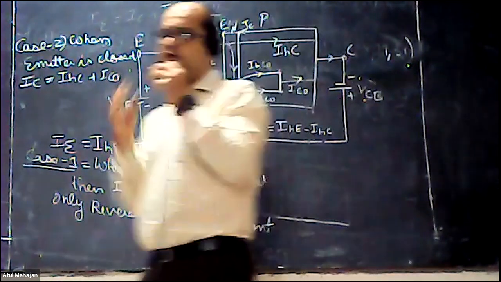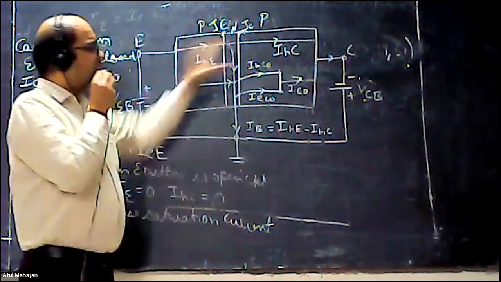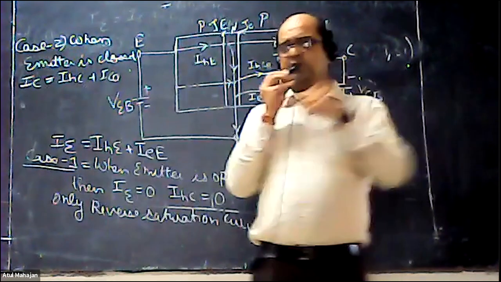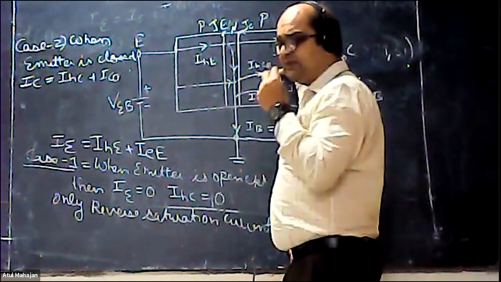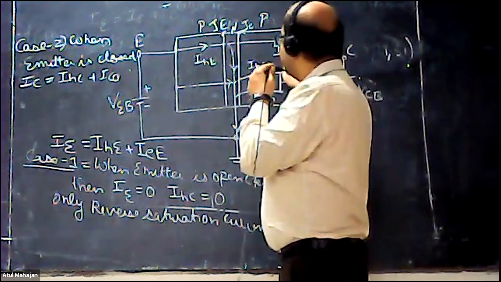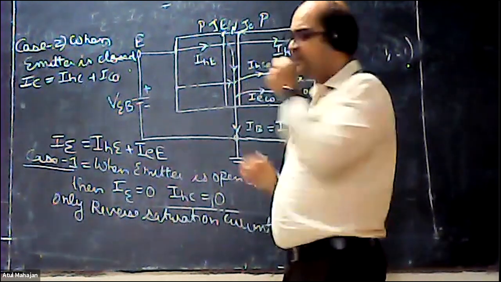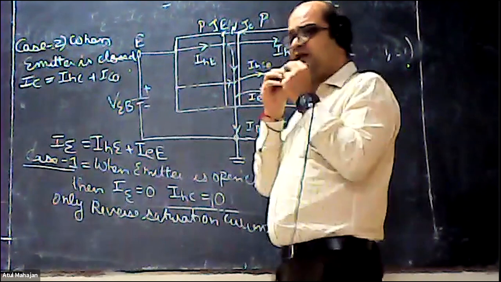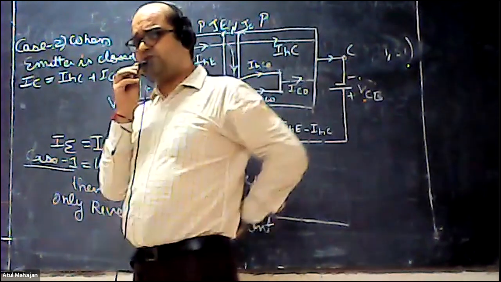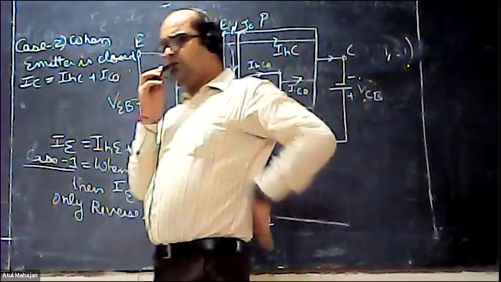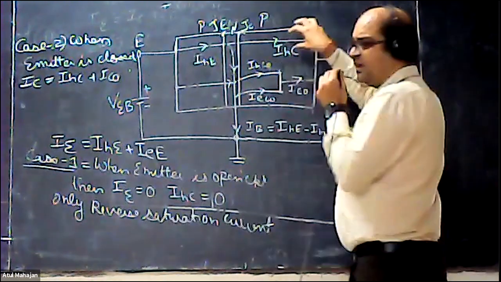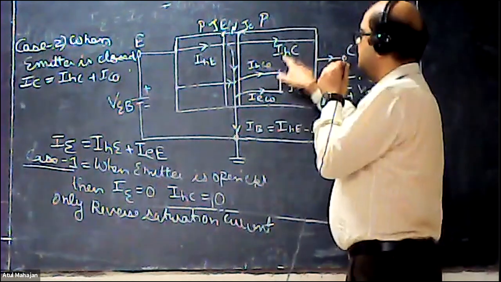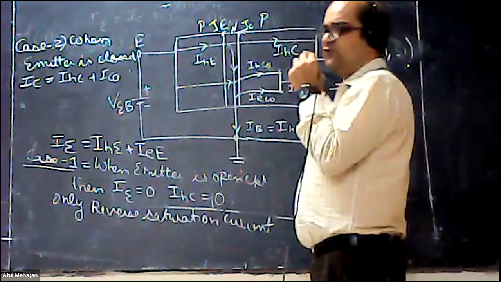Now, after recombination with the base, that is 5 to 10%, the 90 to 95% of the particles which are being transferred from the emitter towards the collector reach the collector junction and form the particle current over there, because the collector is also p-type material. So they will comprise the IHC value. IHC means I stands for current, H stands for holes, and C stands for collector. The particles will form the collector current over here, that is IHC.